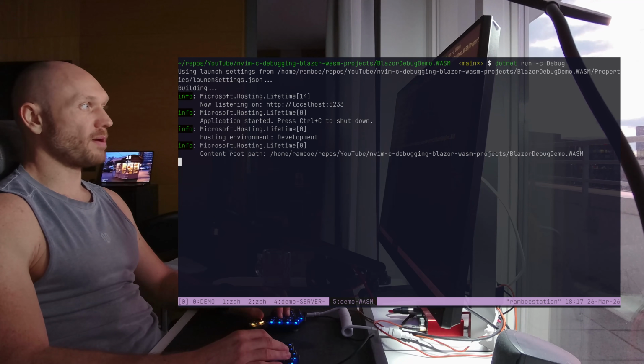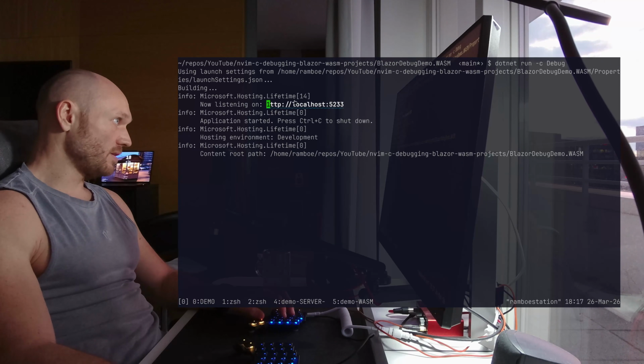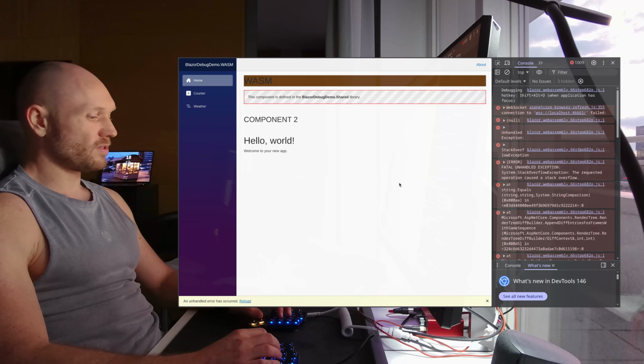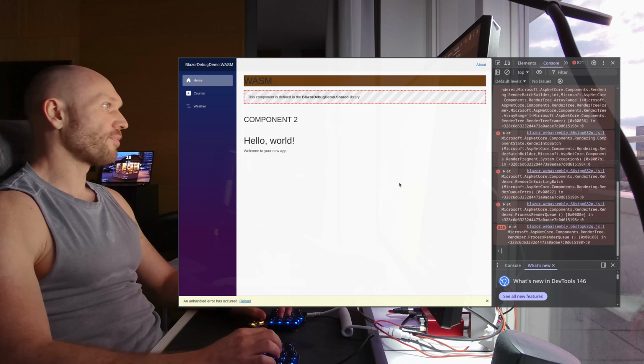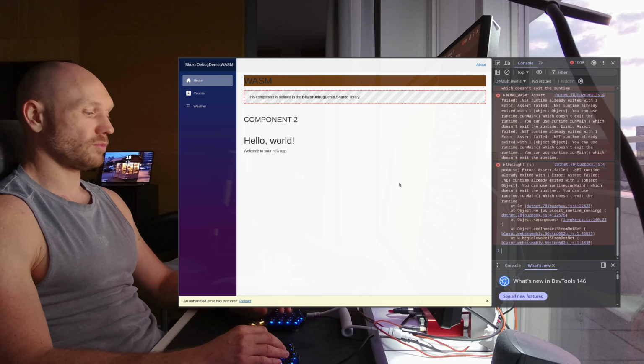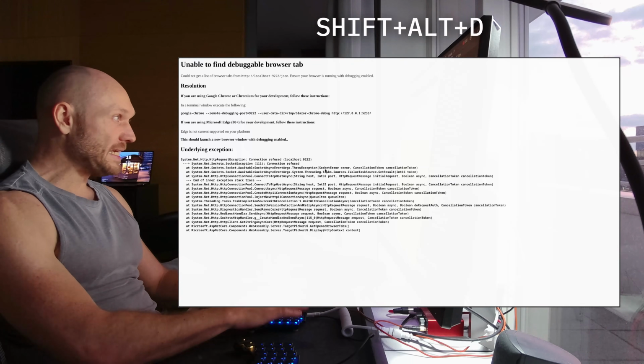Now I go to my WASM page. You remember, this URL right here. Navigate to this one, WASM was on this position, start again. And the way to debug right now is to use the Chrome DevTools, and we use them by hitting Shift-Alt-D.